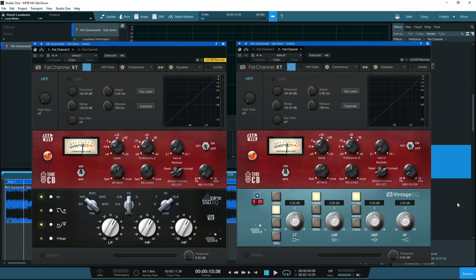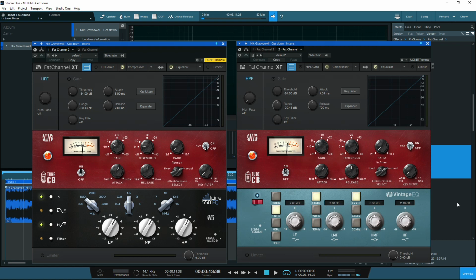Okay, so let's take a look at the EQs, and in this particular scenario I've chosen two EQs to try and get a good comparison between the two. So I've chosen two separate EQs that have three bands that are similar. On the left hand channel we have the Alpine 550 EQ, on the right hand side we have the Vintage EQ. In both scenarios we have the tube compressor with matched settings, and I've also backed off the gain on both plugins because I've used boosts on the EQ, and that was actually just putting too much signal into the limiter and applying too much compression.